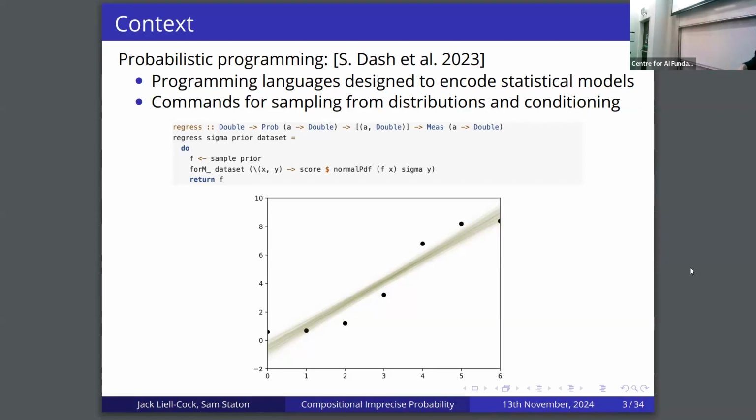We can perform an iterative loop over that, and then we'll perform a linear regression over these sample points. Why this is useful is that when you're encoding, or even just writing, your statistical model into a language, you can very easily perform inference on it, say with Monte Carlo inference, because you've already got the model in your language, and your model and the code for performing inference on it are one and the same.